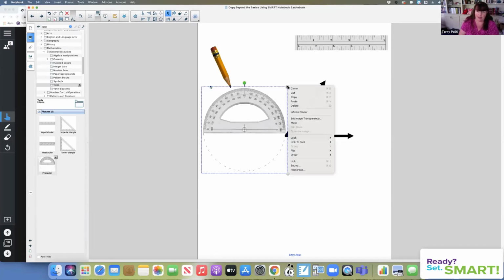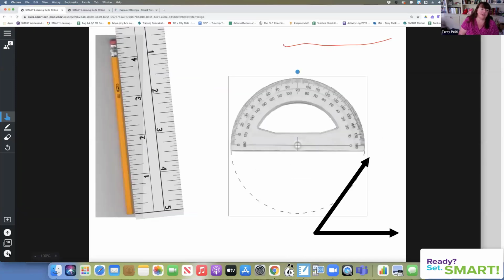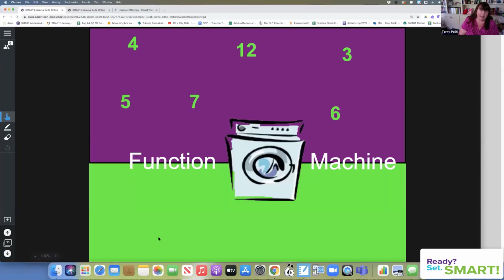So just one more time, taking a look at those locks before we leave. There's lock in place, which is what most people do. A lock and allow vertically, a lock and allow horizontal movement. I use those for sliders. So anything I need with a slider, I will use the horizontal and the vertical. Lock and allow to move is they can move it anywhere, they can't spin it at all, and then lock and allow to move and rotate. So that gives you the different types of locking that there is. So those are cool tools that I really like.